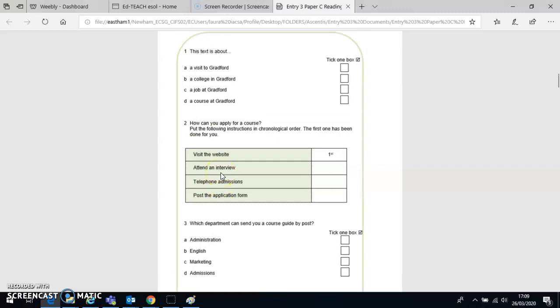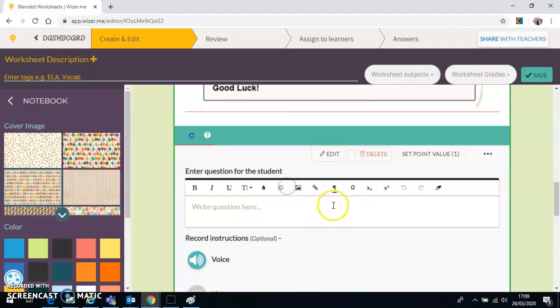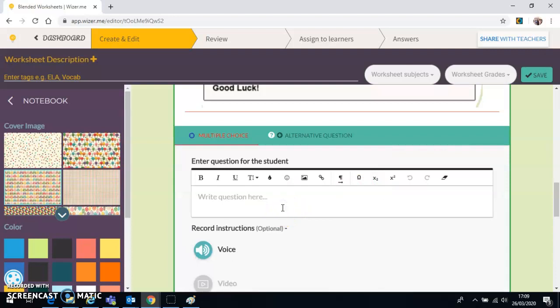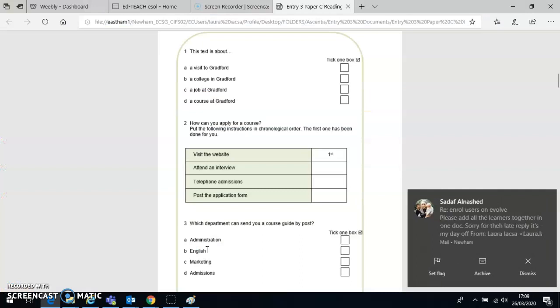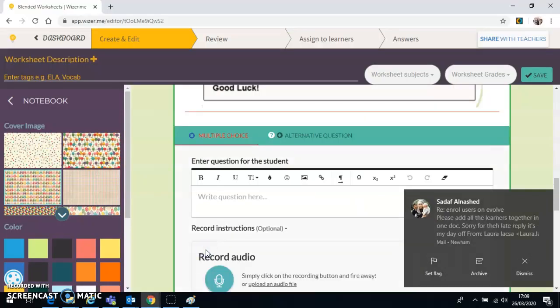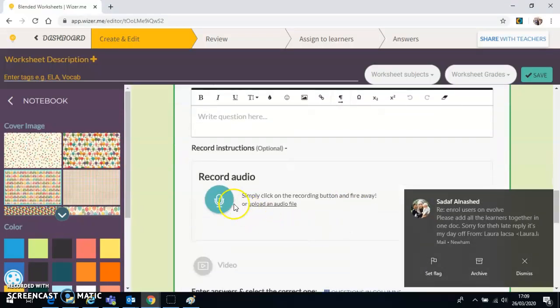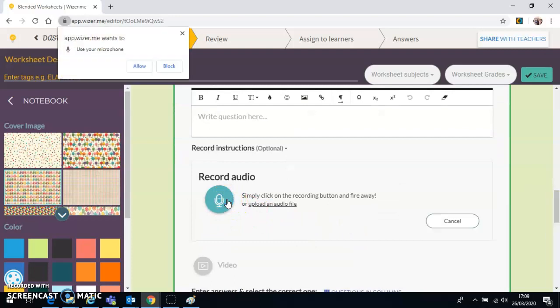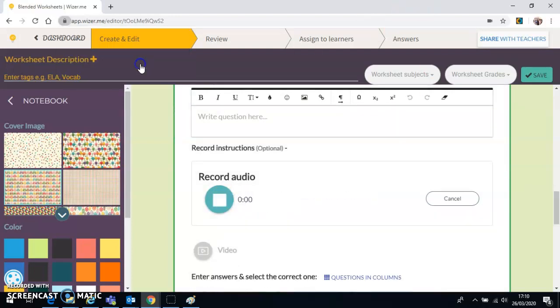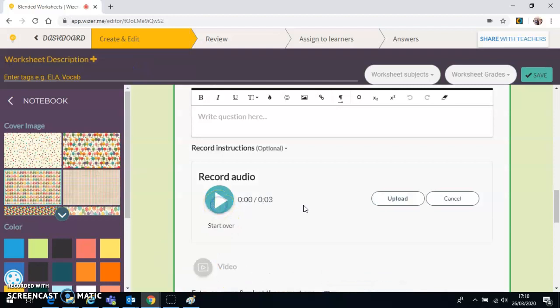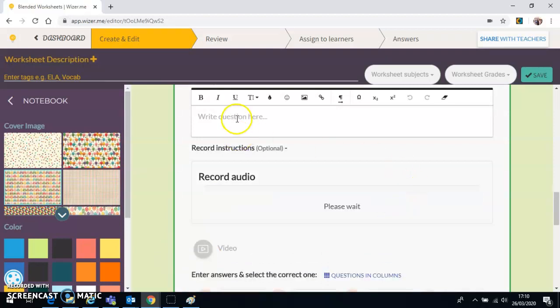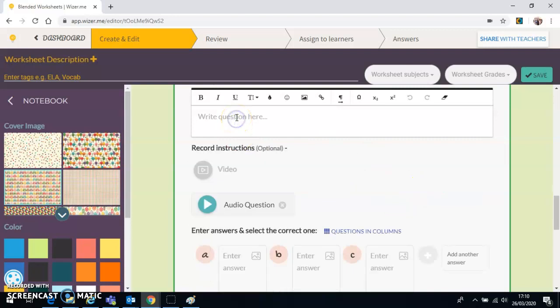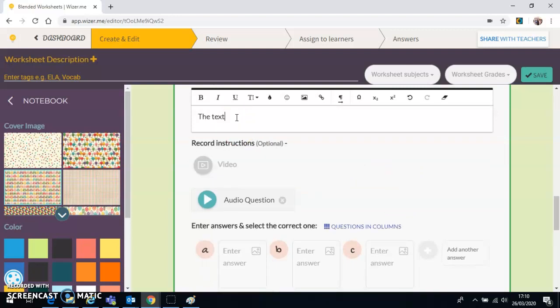Okay, so I'm just going to make multiple choice, which is here, and I can record my voice. The text is about, so they can listen to my instructions. I can also type them.